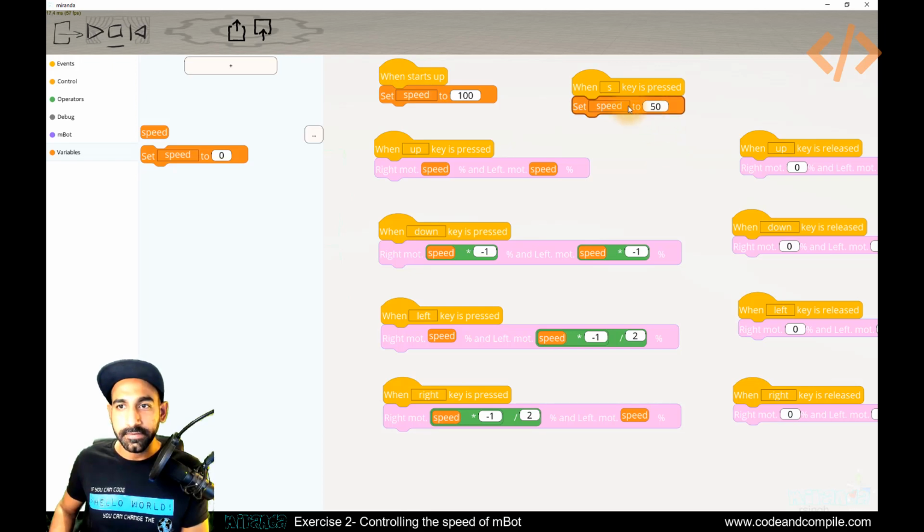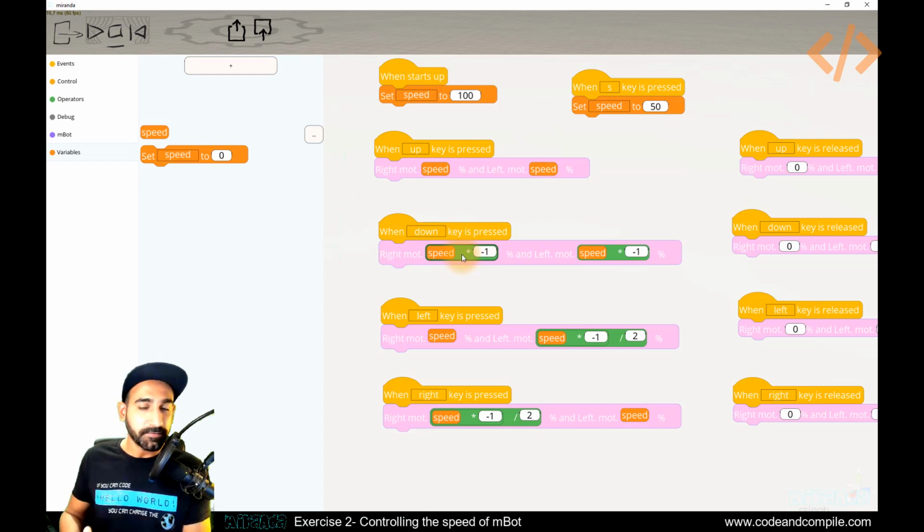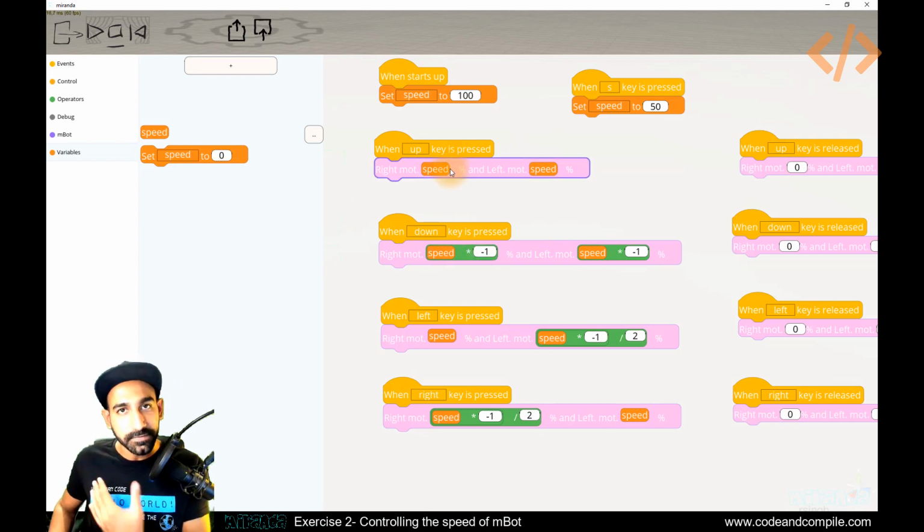Now in this case, when speed is 50, this will be 50, this will be 50, this will be minus 50, this will be minus 50. Here you will notice this is now reduced, going back at 50% speed. In this case, it's going forward with 50% speed.